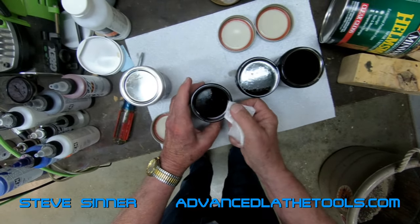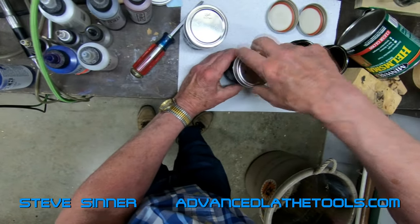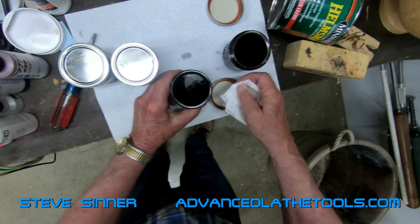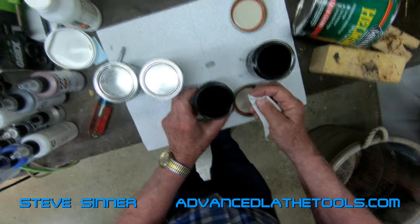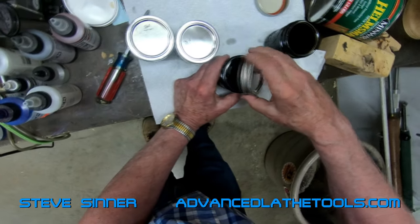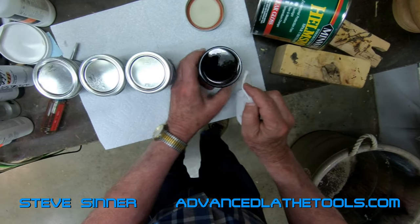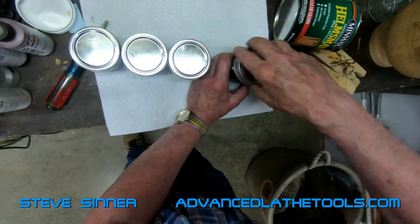We tried preserving these jars by putting various gases in. You can buy a particular gas that is intended for that. I think one of the brand names is Bloxygen. That is supposed to preserve the varnish, the urethane. And we find that it really didn't make a lot of difference. Some perhaps, but I think it's very difficult to get the Bloxygen in there without getting oxygen in with it. We also, since I have a TIG welder, have pure argon here, and we do sometimes put argon in for the same reason. And if you're very careful about how you do that, I would say it probably does help. But even doing that, I've never been able to use an entire can of urethane.